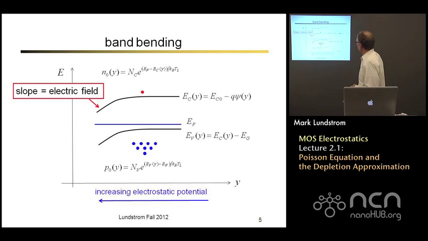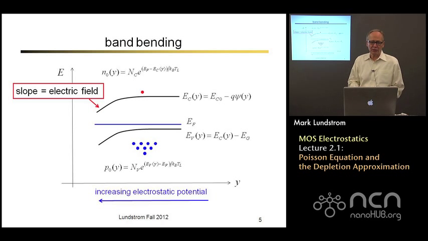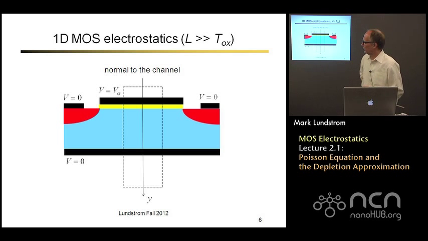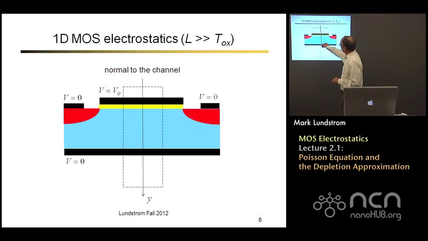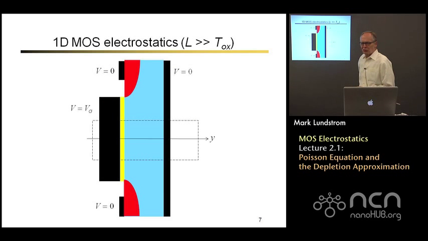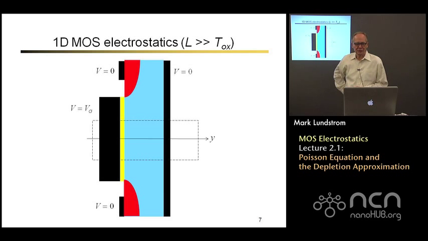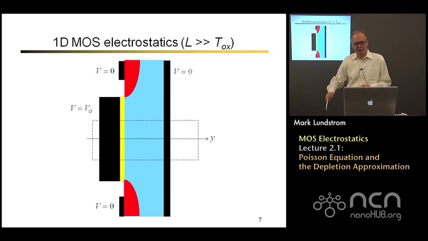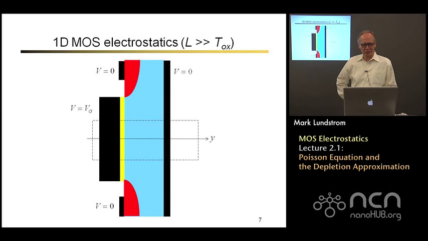We can very simply look at an energy band diagram and determine the electric field — it's just related to the slope of the energy band diagram. Just to calibrate ourselves on what we're talking about here: we're looking at a MOSFET, specifically how the bands bend from the gate into the bulk of the semiconductor. So we're looking in the y direction, the direction normal to the channel. It's going to be easier to draw energy band diagrams if we flip the MOSFET on its side and have the y axis go from left to right. We're just talking about the heart of the MOSFET, not the regions near the source and drain. We're assuming the channel length is very long so we don't have to worry about any two-dimensional effects yet.